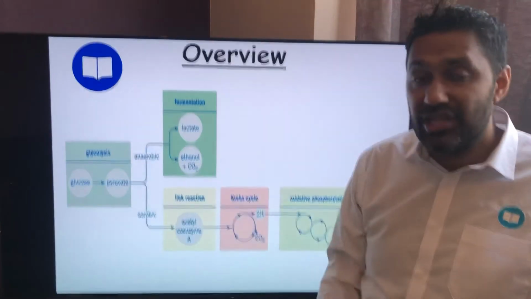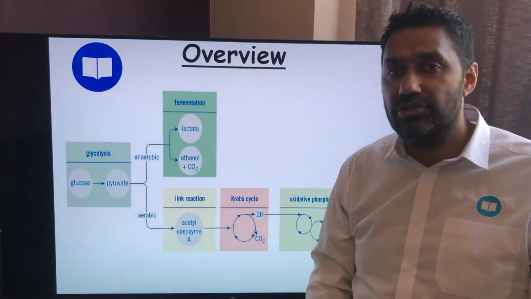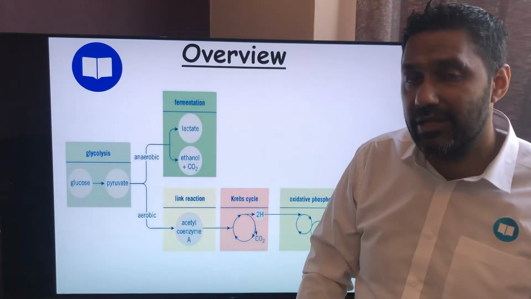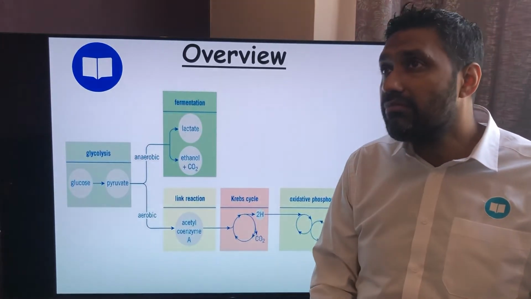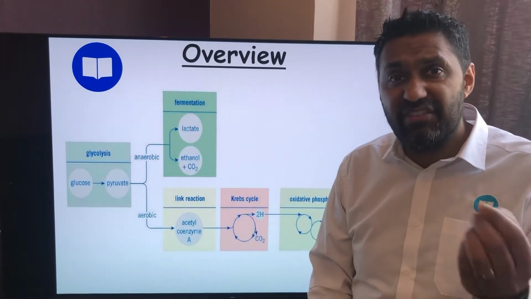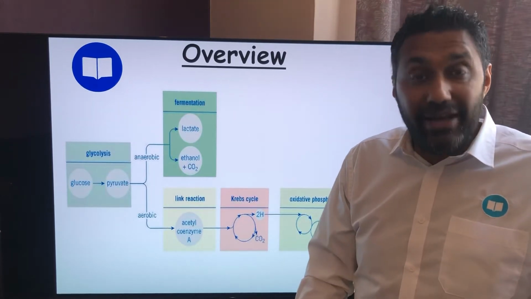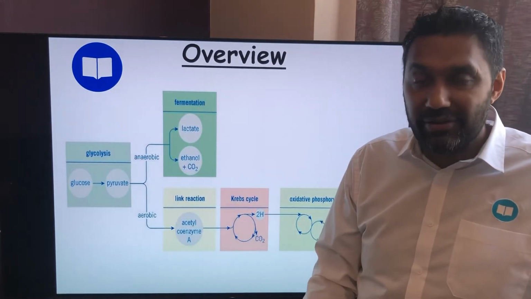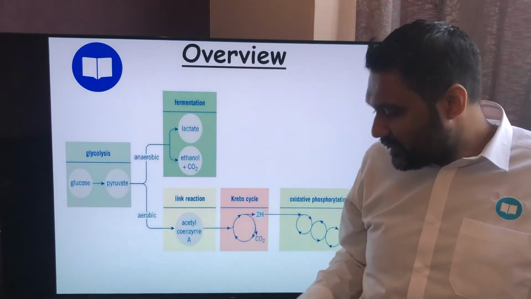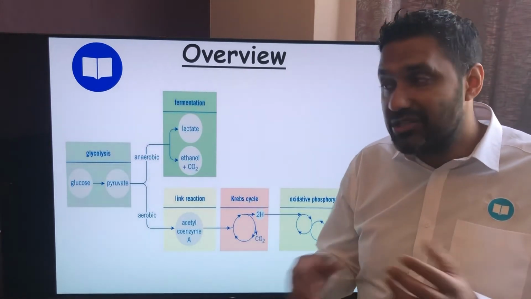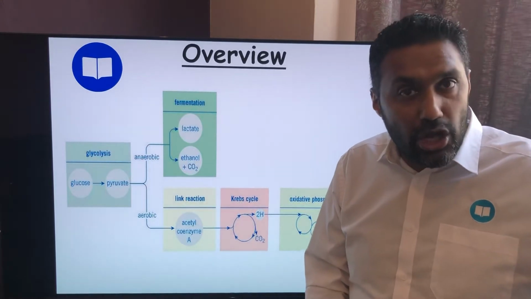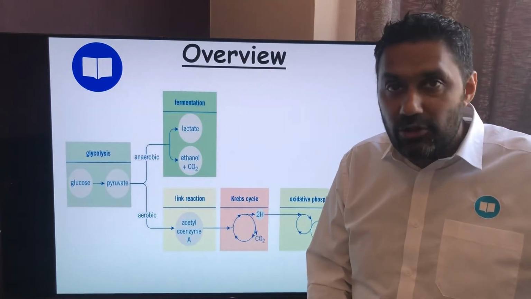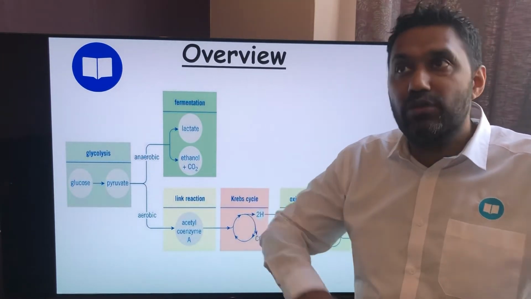So I use the analogy like this. I think I've already spoken to you guys about this when I taught you about ATP a long time ago. If it was your birthday, for instance, and I gave you a £50 note, you'd be very happy. I'm assuming you'd be very happy. That'd be very generous, £50. Now, if you imagine that £50 note, if I said to you, go and spend it now, go into the shop, you'd probably just blow it all in one go and go crazy.